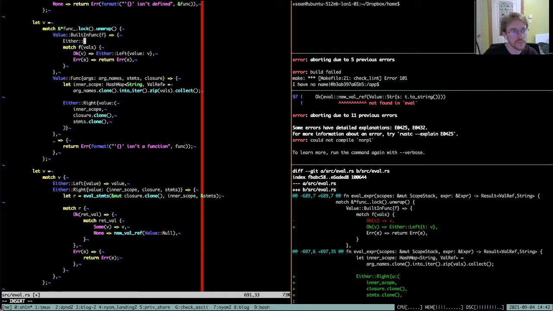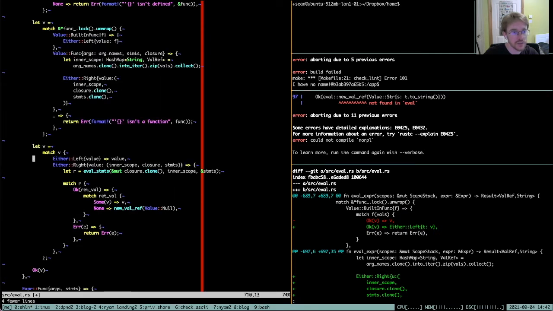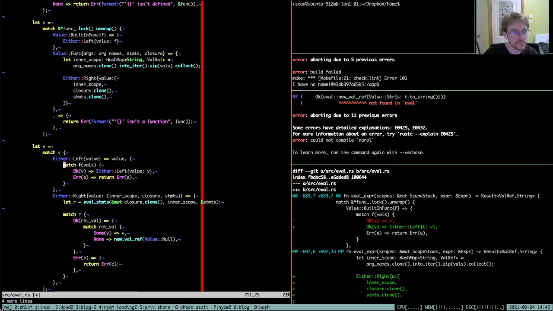Either left value f, and then I'll put that down there. I'll put that back into there too. And we'll see, can I clone out of this?